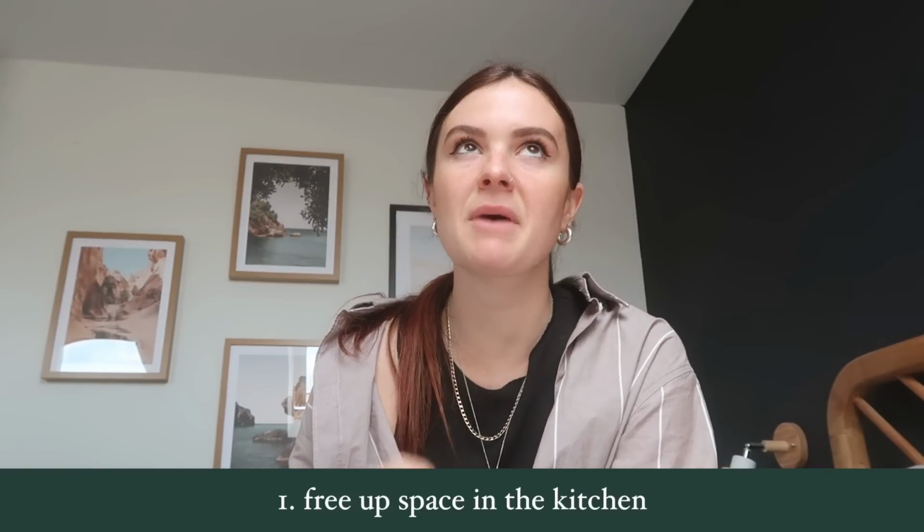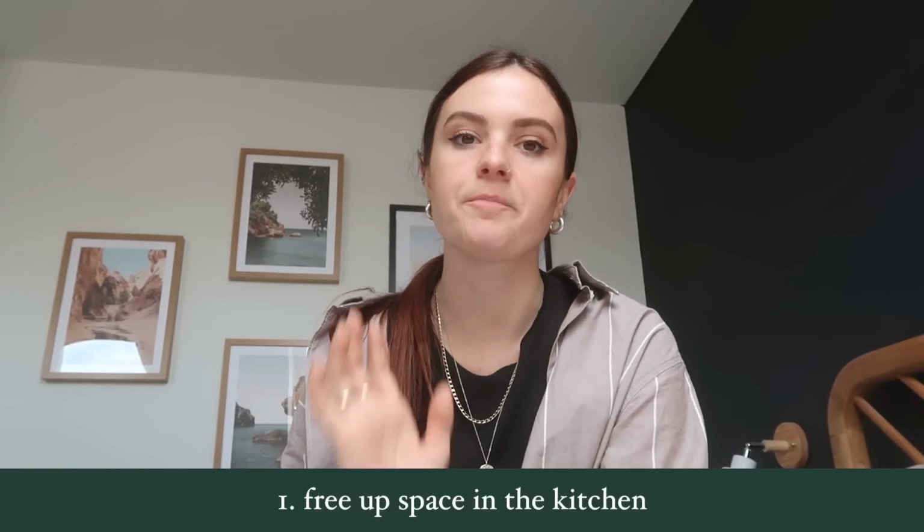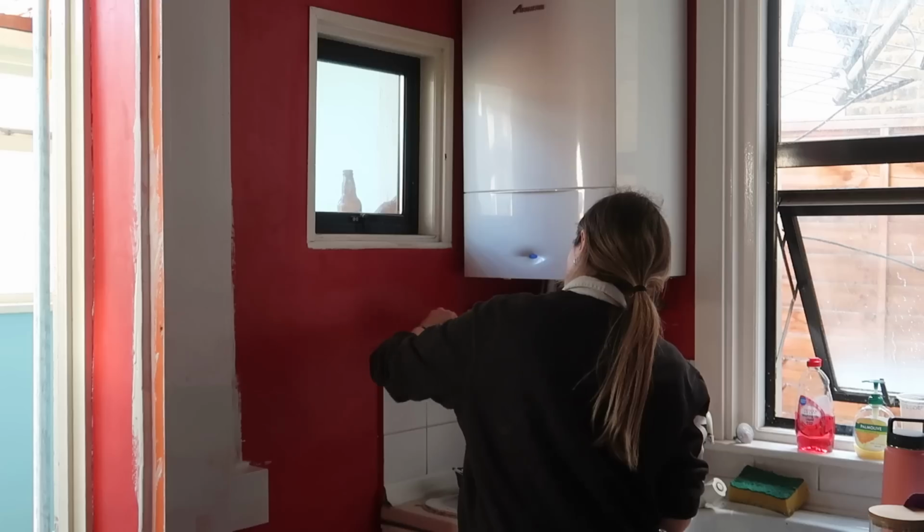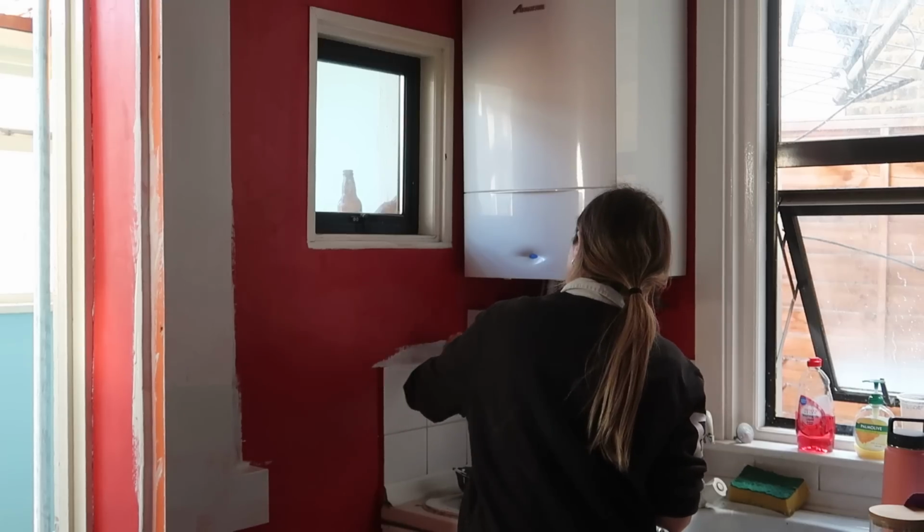Firstly was freeing as much space up in the kitchen as possible. You might remember this from back when the kitchen was red, but we actually did have our washing machine and the boiler in the kitchen. The bathroom right above the kitchen, which would be this house's family bathroom, is the same size as the kitchen. It's a massive bathroom, unnecessarily big bathroom. So what we decided to do was actually move the boiler and the washing machine upstairs and build a cupboard around that. So we've always got like a boiler, laundry cupboard within the bathroom.